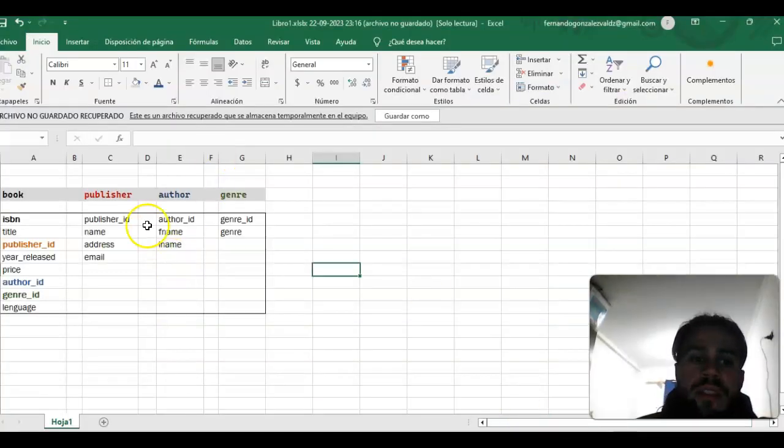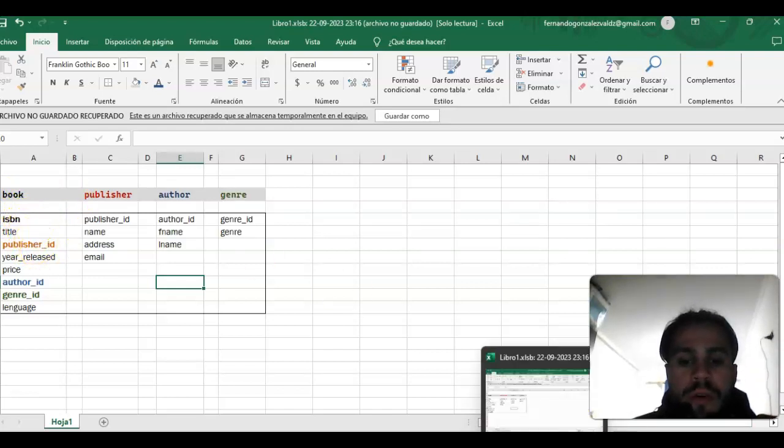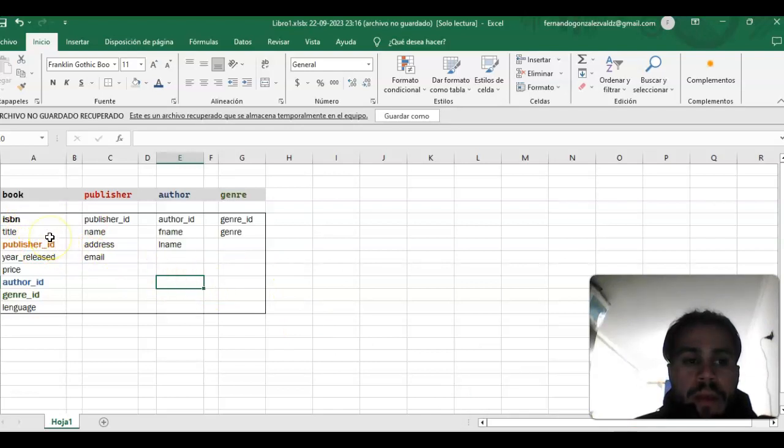So I have this document where I have separated my entities and some of the main attributes that I will use for my ERD diagram.